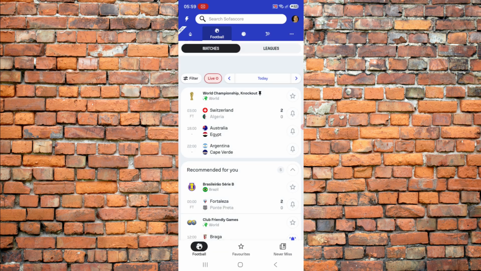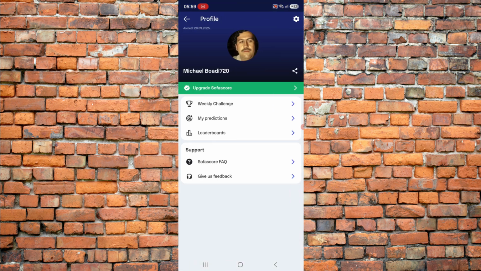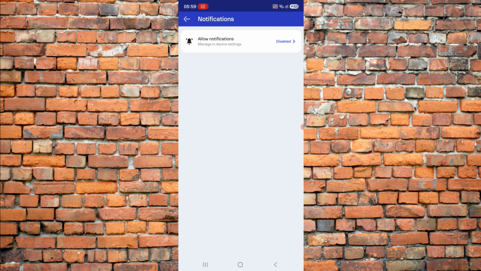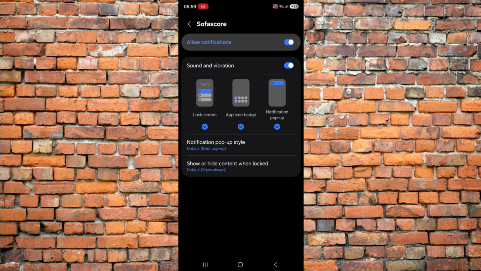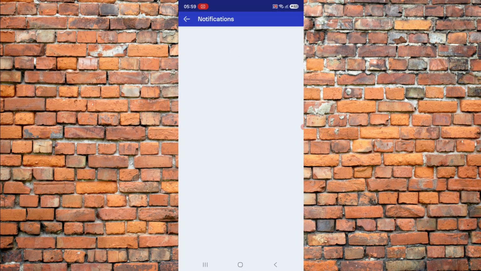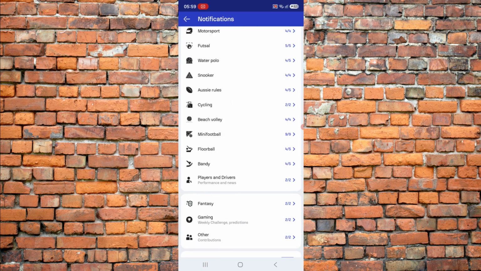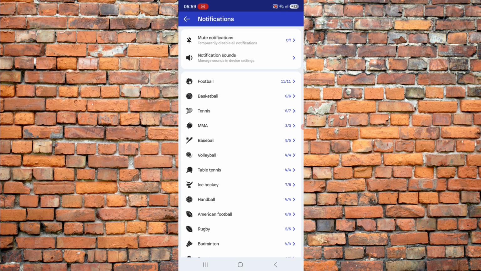Now let's tap on our profile, top right corner of our screen. You can see a picture there. Tap on that. Here you can customize your profile and the settings on the app. Now let's tap on the settings, top right corner of our screen. Tap on the settings button. So here is where we adjust the notifications for the app. You see it's disabled. Now let me try to enable it. Now notifications are allowed on the app, so you can see all these options. You'll be sent notifications from it, so it's up to you to edit them. You glance through and then you edit everything.